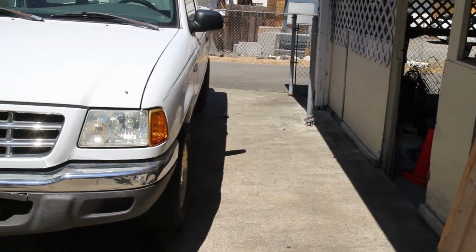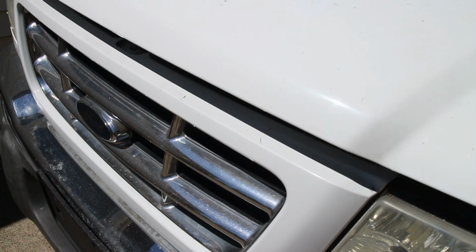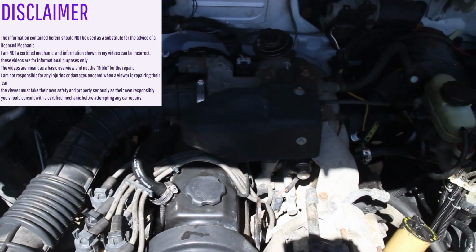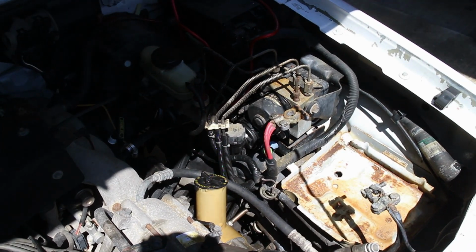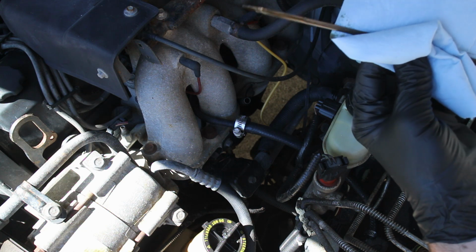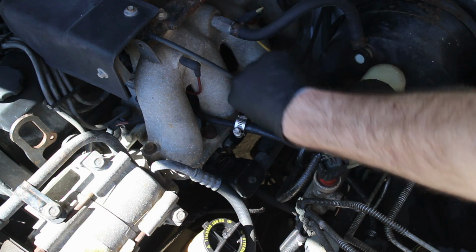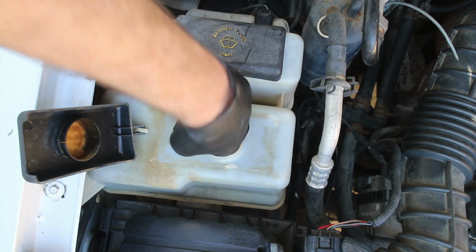So my roommate bought a $300 Ford Ranger. So let's see if we can get this 2001 Ford Ranger into a drivable condition. It looks like my roommate already changed the oil, so it's all good there. The engine coolant is a dark brown, so that'll definitely need to be changed.